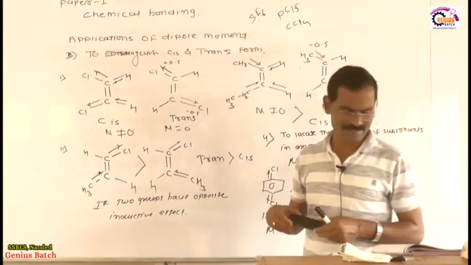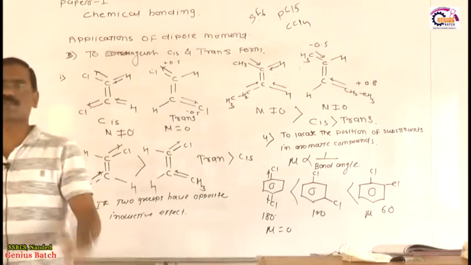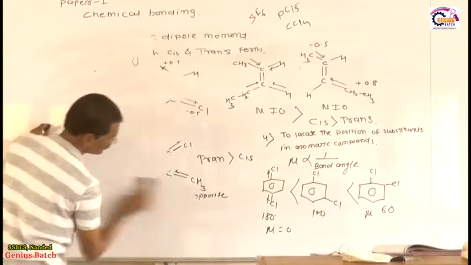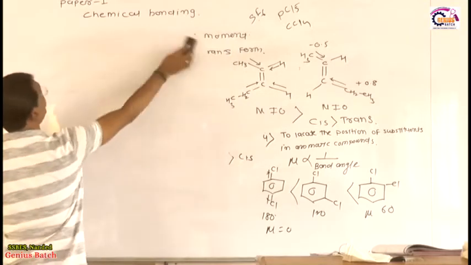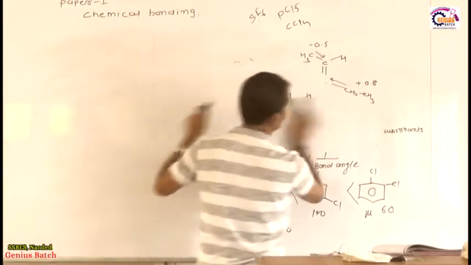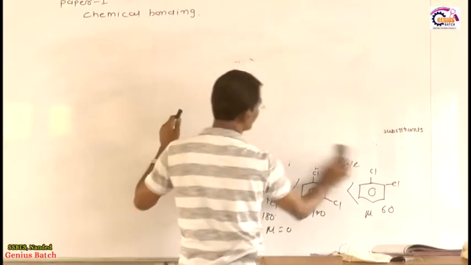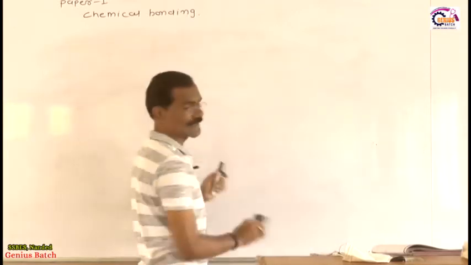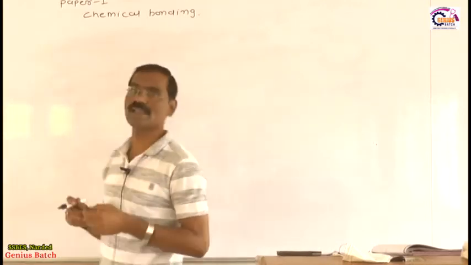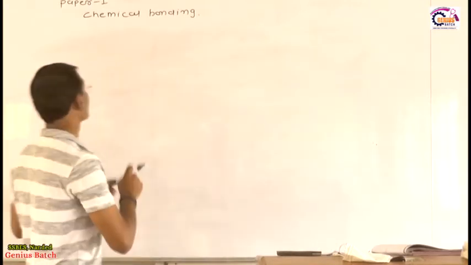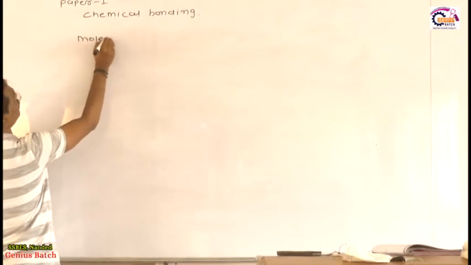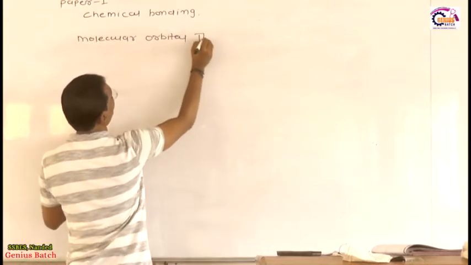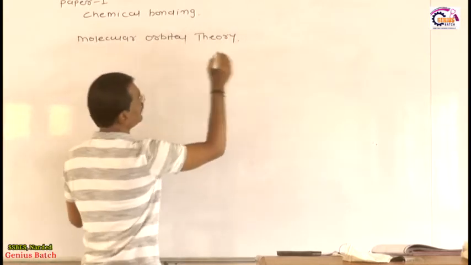The next theory is called the molecular orbital theory. Dear students, I hope you are very serious about molecular orbital theory, because I know it is somewhat complicated compared to valence bond theory or hybridization, because only 2 points in chemical bonding are very important. Once you know the molecular orbital theory, this is called the MOT. My friend, my student, listen very carefully, because most of the time they ask questions on the basis of molecular orbital theory.